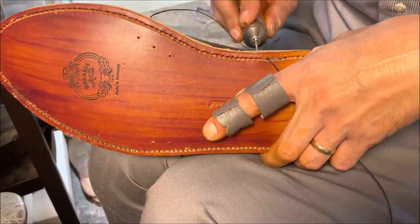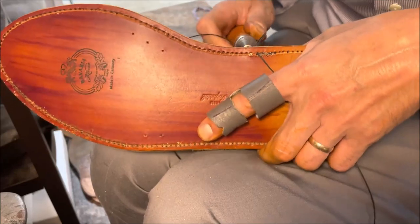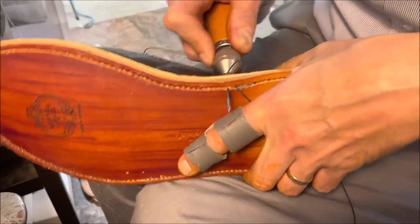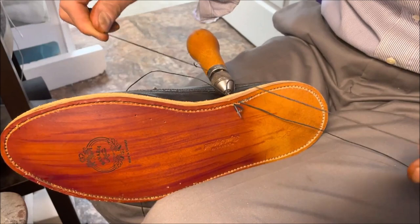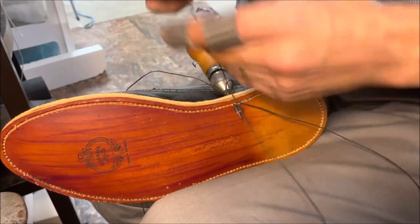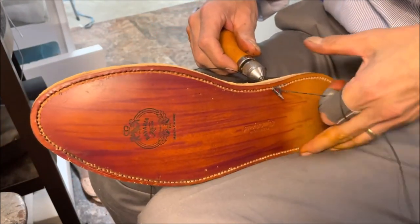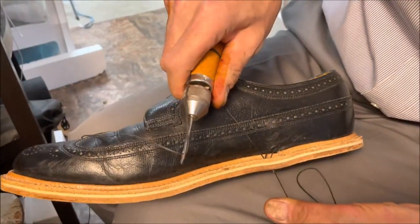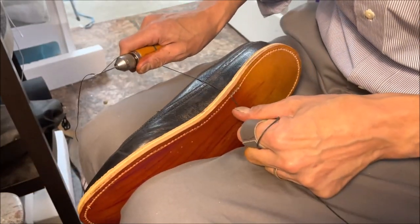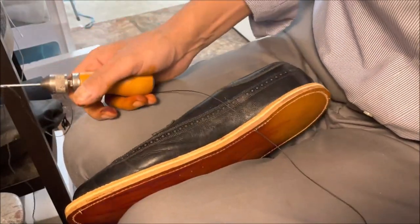Next hole, look for that hole. Yeah, it started to come out where I didn't really want it. That's as good as it's gonna get. Okay, out, back it off a little bit. Make sure that loop is open. Through. Draw it back. Over and over and over.